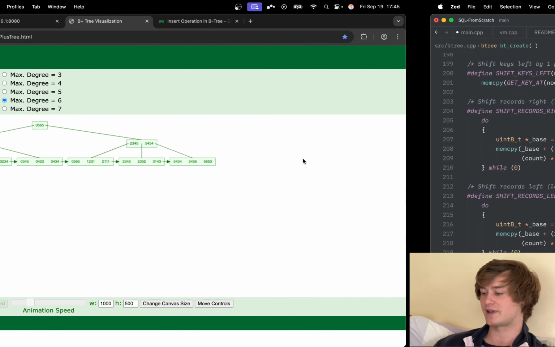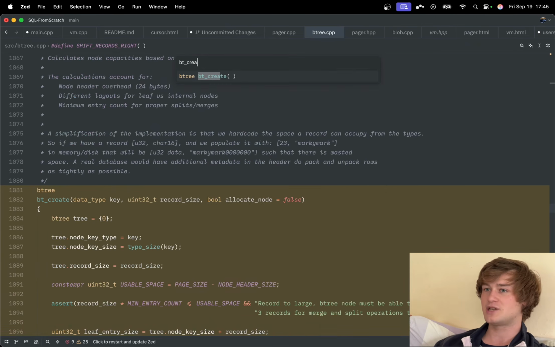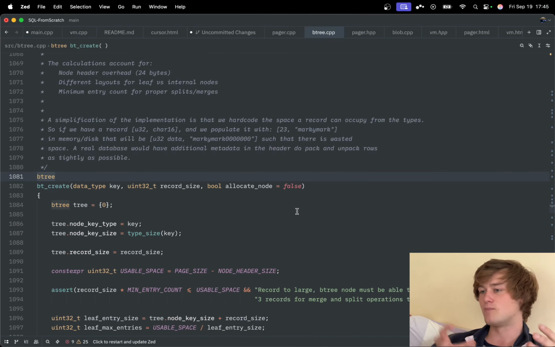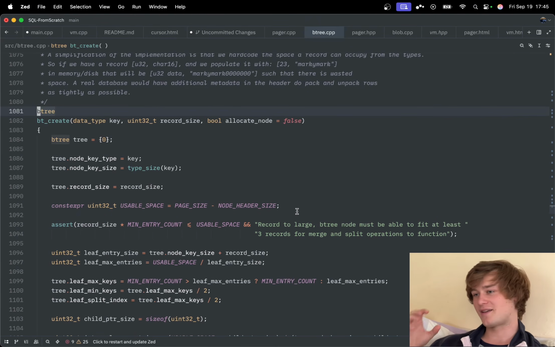Now this is a simplification of my implementation. In a real database, there wouldn't be gaps. There's more metadata in the front of a leaf node to say, okay, this is how long the row is, and to make sure that there's no space wasted. In my implementation, you just say, okay, I need 16 bytes for this field, and I need 4 bytes for this field, and whatever.